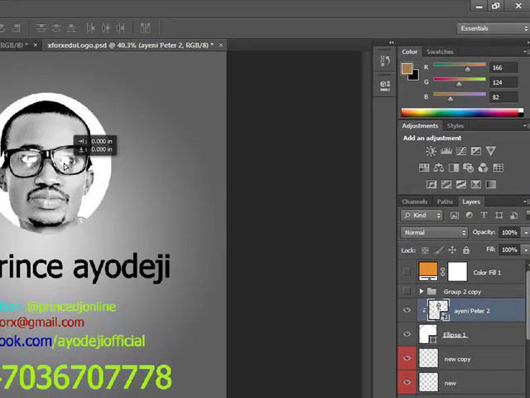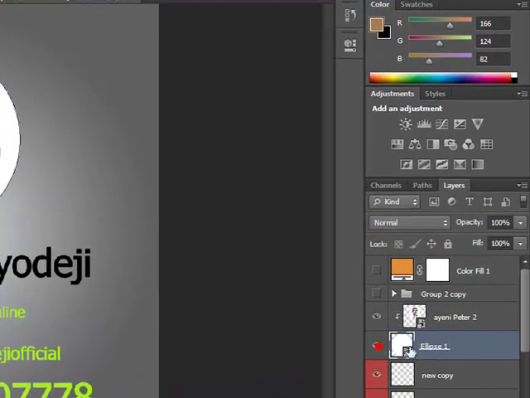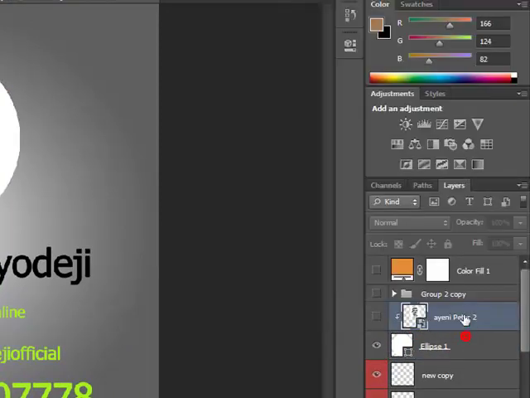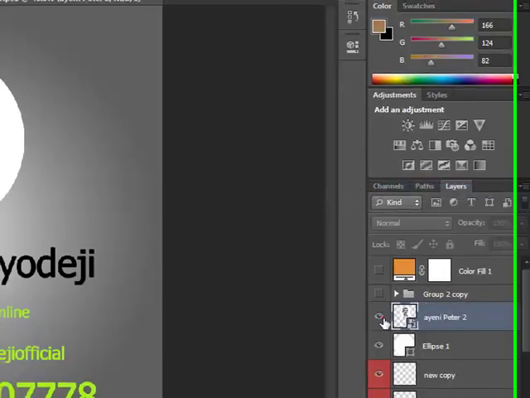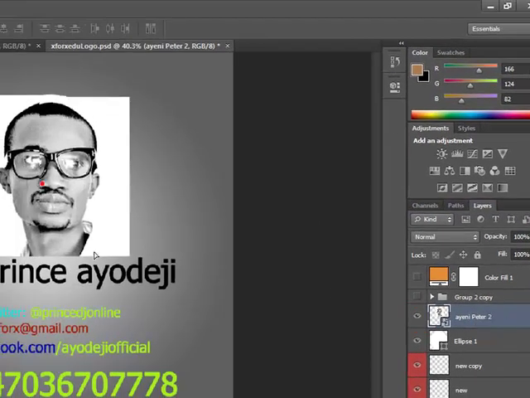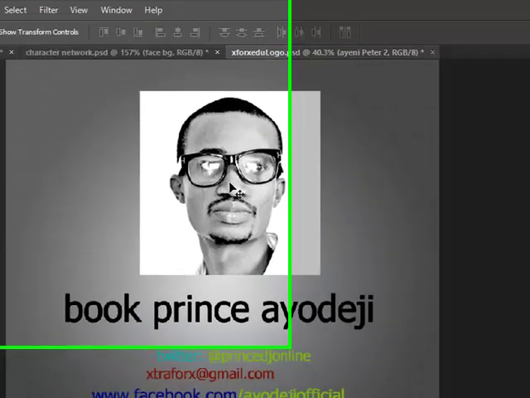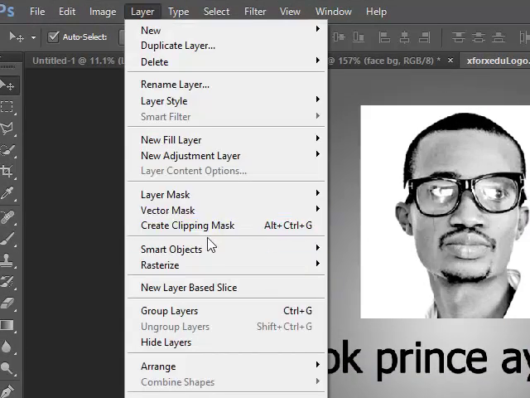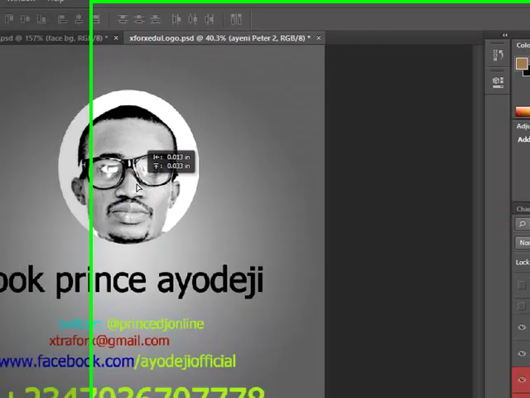So the way we do that is this. You see that the picture is at the top of the ellipse, and the ellipse is below. Let me just remove the effects that release clipping. For you to put this picture to clip in that circle, what we call power clipping in CorelDRAW, in Photoshop you can just go to Layer and create clipping mask. You can see that it has been clipped into it. So that's just a simple effect.